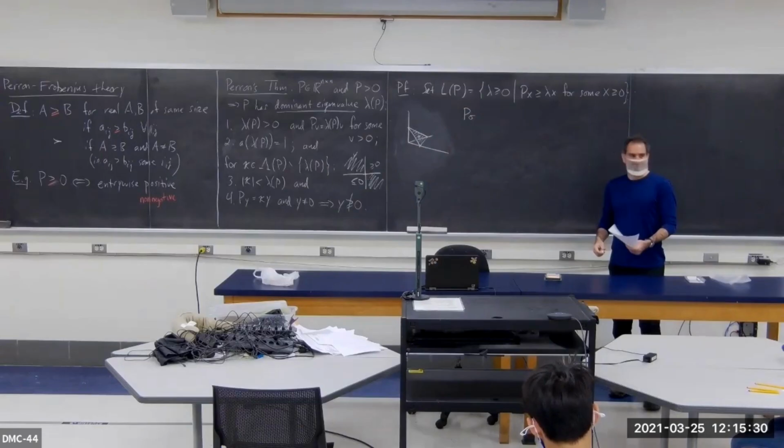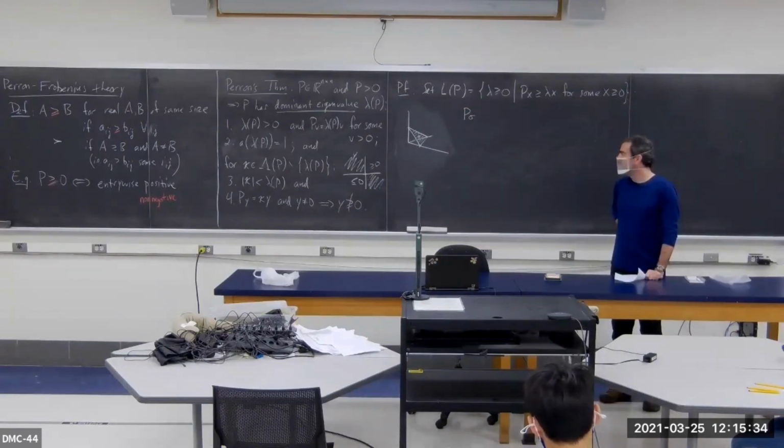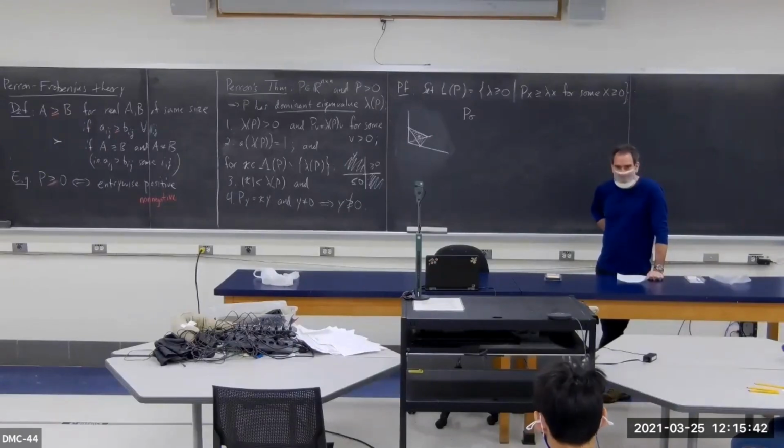This is a linear transformation applied to a simplex. It's still a simplex because it's a linear transformation? So you'd like to say it's still a simplex, and if P has full rank, then it is still a simplex. We didn't make a hypothesis about P having full rank. That's true, we didn't. Some shape.